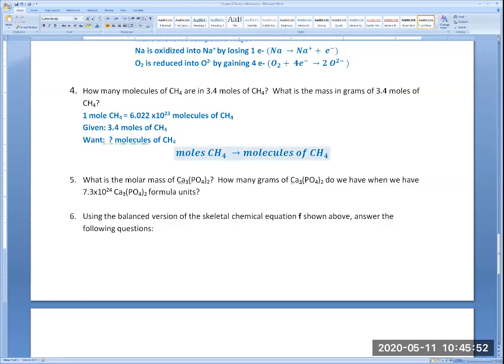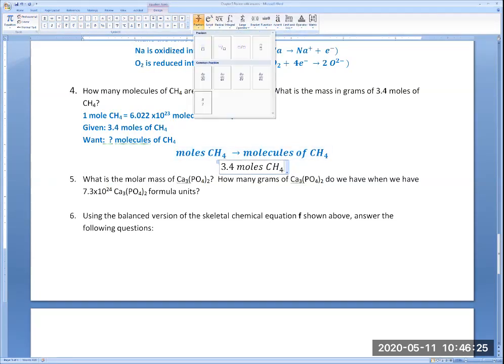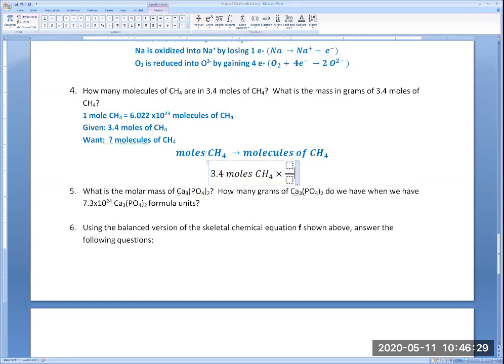So that tells you here you will start your calculation with moles, and you always start your calculations with the given amount. Here it's 3.4 moles of CH4. And you see that I write everything fully, moles of CH4. You need to get into the habit of writing the units fully. Right now it may not be important, we are only dealing with CH4, but as we do stoichiometry, moles of CH4 will change into moles of something else like oxygen or CO2. And it is important to show moles of what, grams of what, because that's the key to know what to do next, how to write your conversion factors. Units are really important, and students tend to neglect that. So I insist that this is important, because it really shows you what to do next.